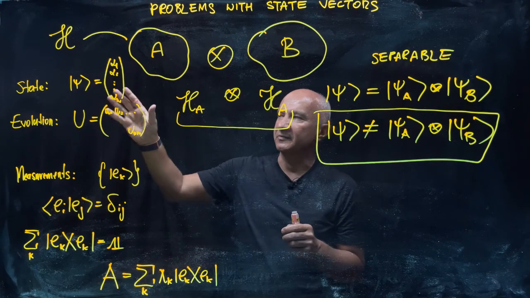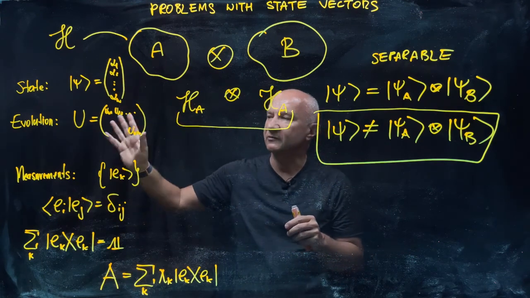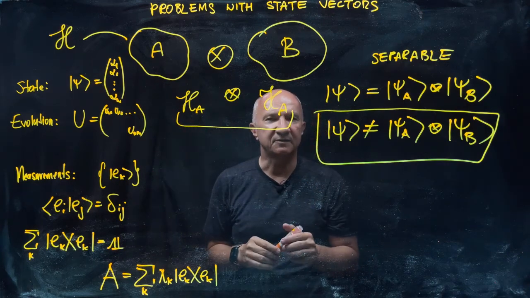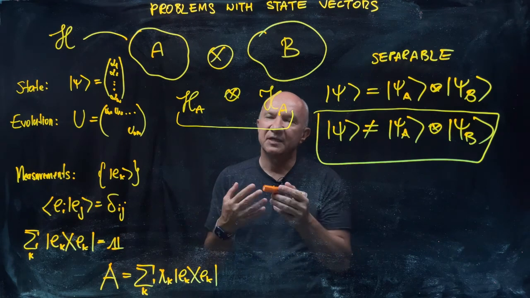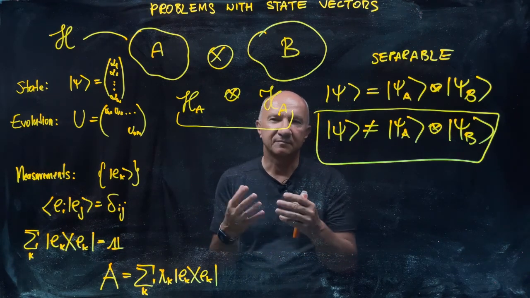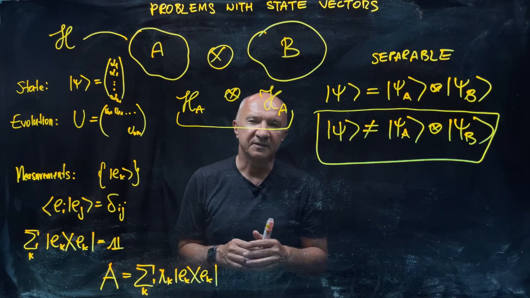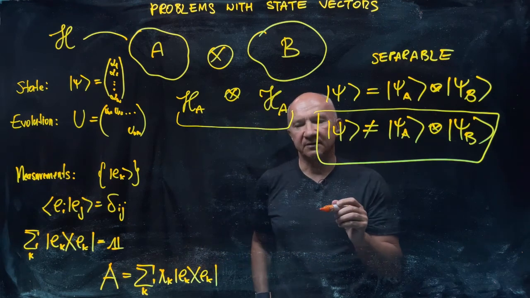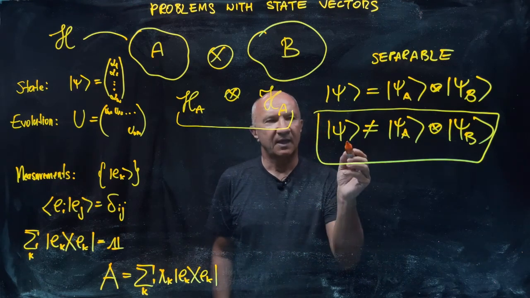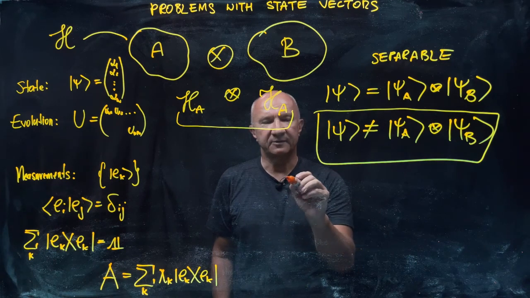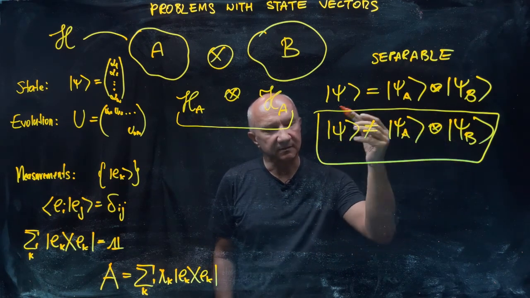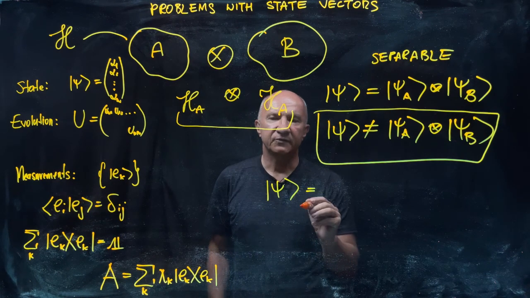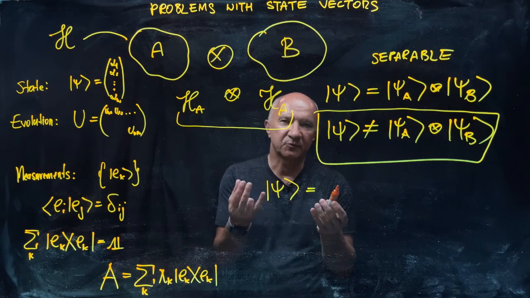This kind of description in terms of state vectors, unitary evolutions and measurements, as we specified it here, is good when we deal with isolated systems. But when we have subsystems, then we have to come up with a different set of mathematical tools. We will talk about it, of course, but let me just tell you that any vector that is describing an entangled state, psi, can be decomposed in a tensor product basis.